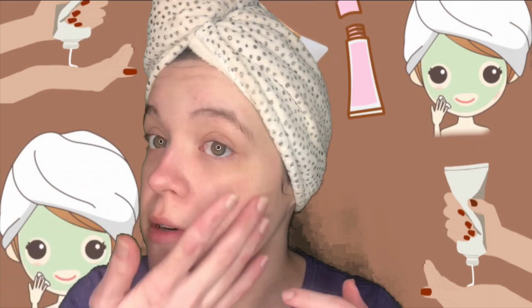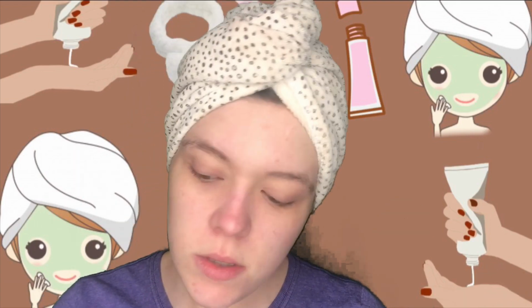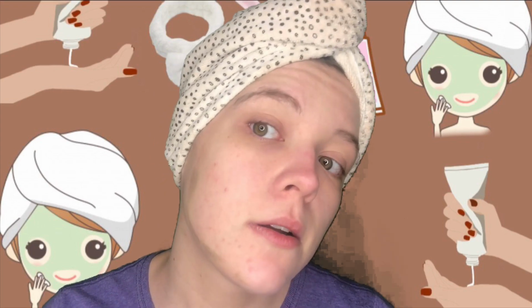So I got it all off, and my skin feels so soft. It'll be a little red, like on my nose and my cheeks, because I do have sensitive skin. That was made from taking it off, but it was easy to take off. And I see I missed a spot.